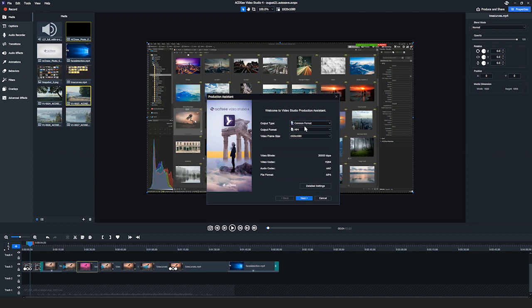You could also use Video Studio 4 to create a GIF. I would not create a GIF of a full production length, like a 2-minute long section like this. GIFs would be for something that would be very short, maybe at most a couple seconds. But if you wanted to, you can create it from ACDSee, which is very new. Then you would go through the process. You could potentially reduce the size. You could go down to 720p if you wanted, or up to a different video framing, and produce from there. So hopefully that helps you with ACDSee Video Studio 4.